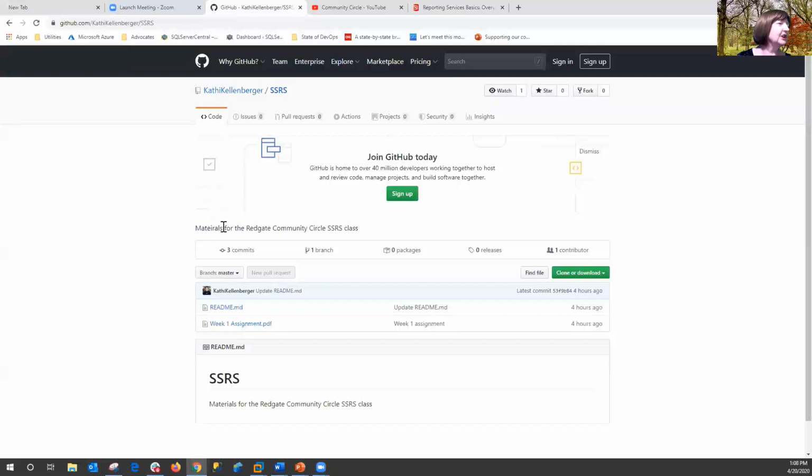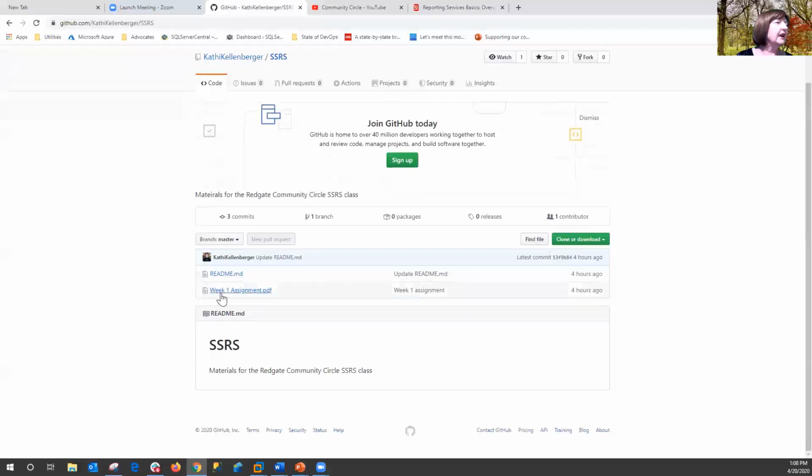I still have materials misspelled. I will fix that. I have one assignment out there already. And each week I'll have an assignment, and I'll also upload a zip file with the project that matches that assignment.